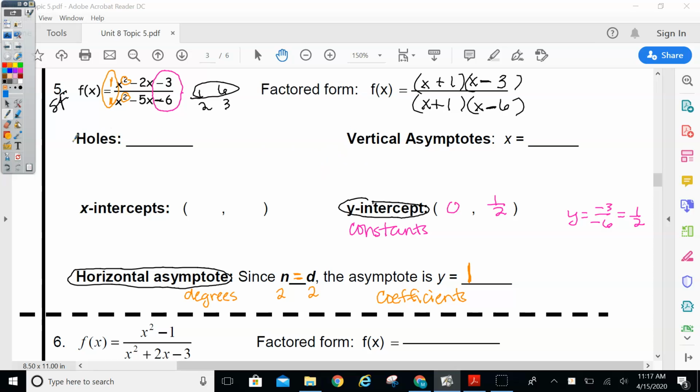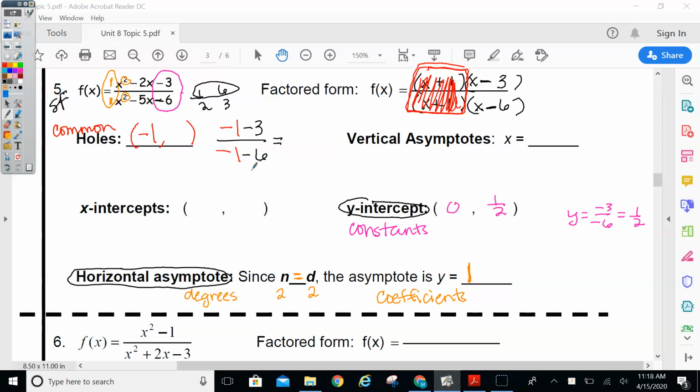Alright, so you always look at common factors first. Before you can do intercepts and asymptotes, you have to see if there are any holes. Is there anything in common between the numerator and denominator? Yes, there is. There are these two factors. So that means the x-coordinate of the hole is at -1. To get the y, we cancel it out and plug -1 into what's left over for the x's. So we plug -1 in the numerator, -3, and then -1 in the denominator, and -6.